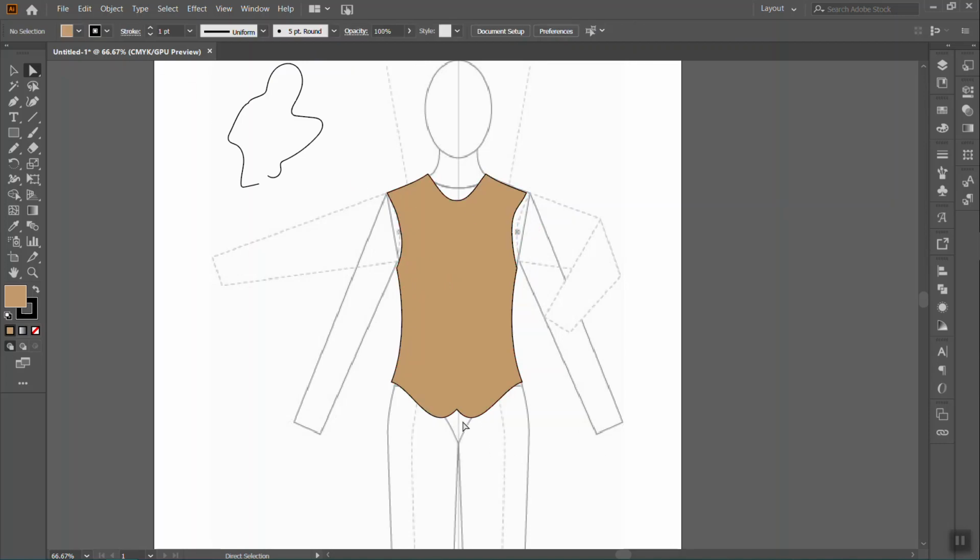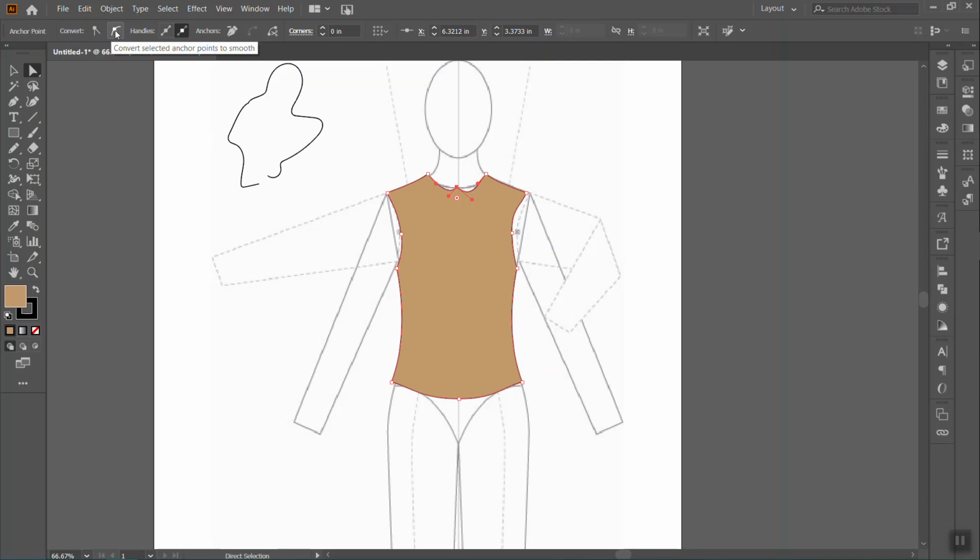So again, we select this guy with the white selection tool, and then we can come up and choose smooth, and now it's a smoothing anchor point and it will always be smooth. So I'm going to do the same thing up here. You can end up with these butt shapes when you're drawing. This happens a lot. So to get rid of that, you choose convert.